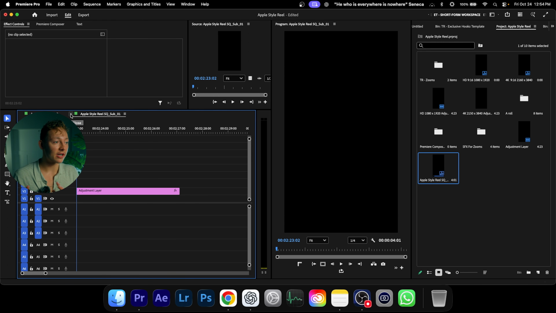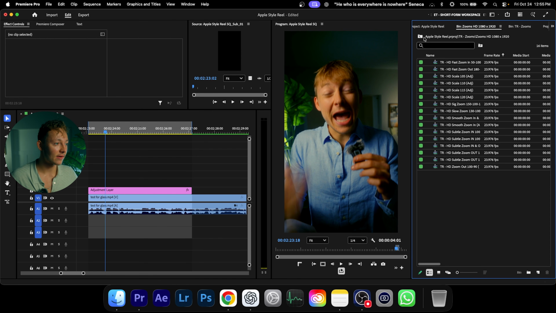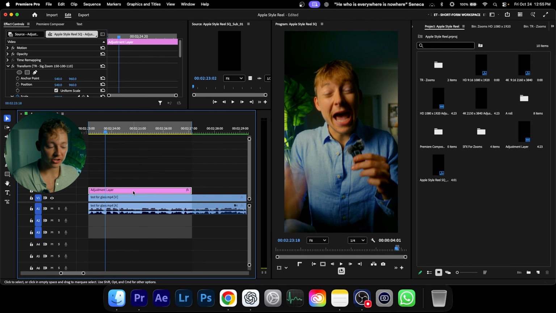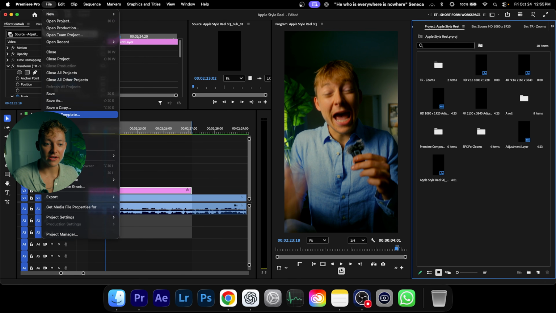Now that is where that's going to be saved. Now the way you can save this and have this as a template, like you can see how mine are all organized. I did that organizing, but to make it so you can always open it like this, I make it into a template. The way to do that is, once you have all your subsequences and stuff like this, come over to File and hit Save as Template.